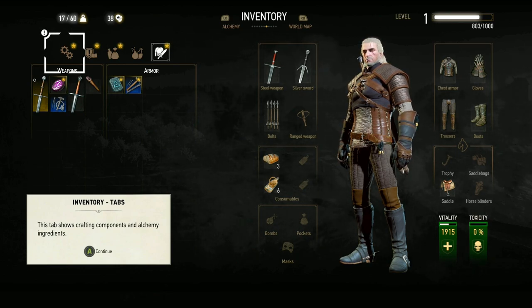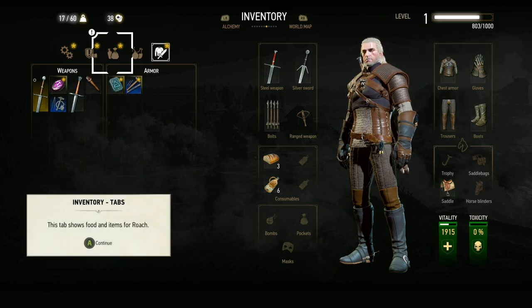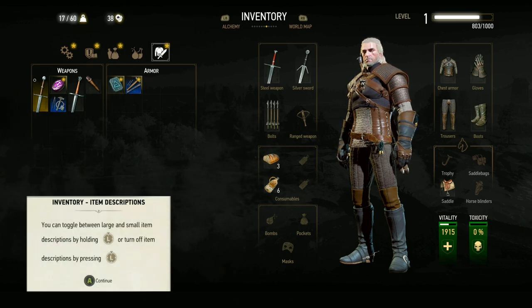This tab shows crafting components and alchemy ingredients. This tab shows quest items and all items which fit in no other categories. This tab shows food and items for Roach. This tab shows oils, potions and bombs. This tab shows weapons and armor.